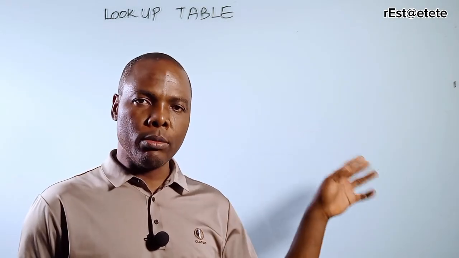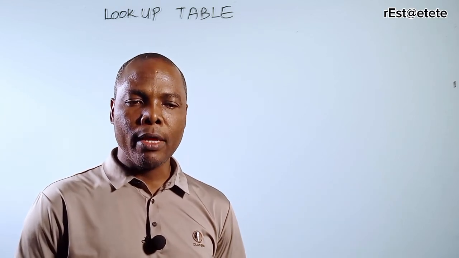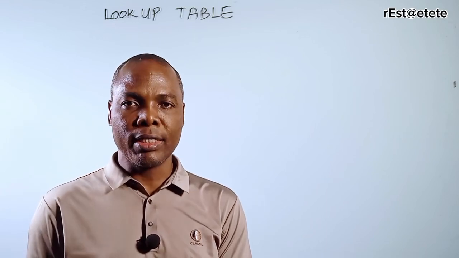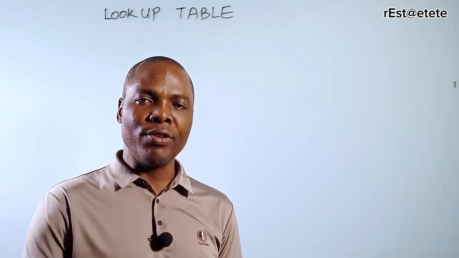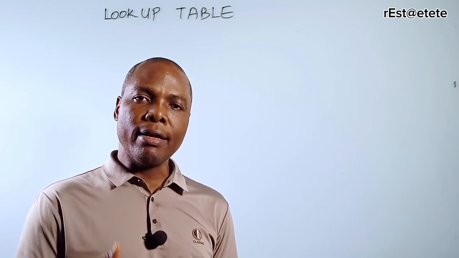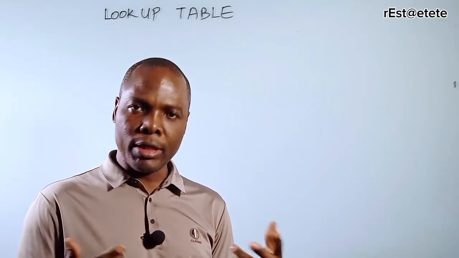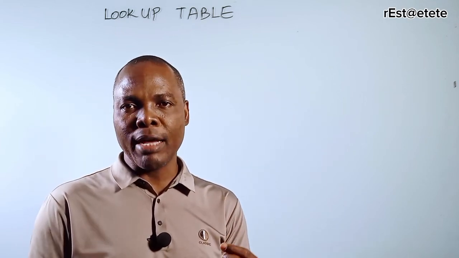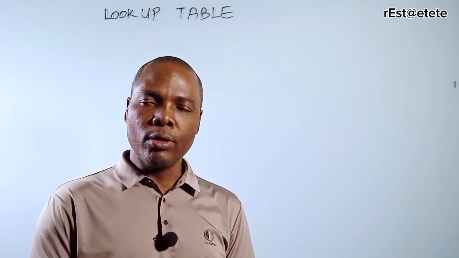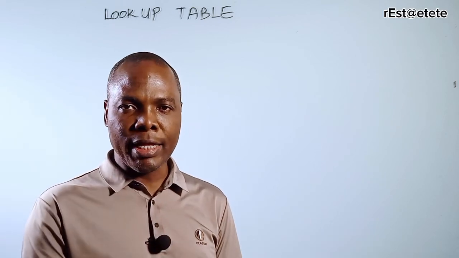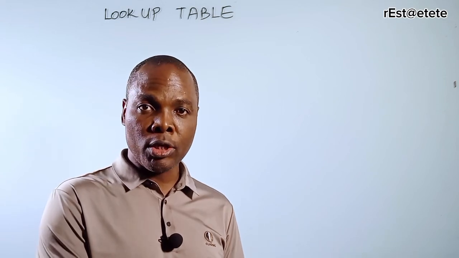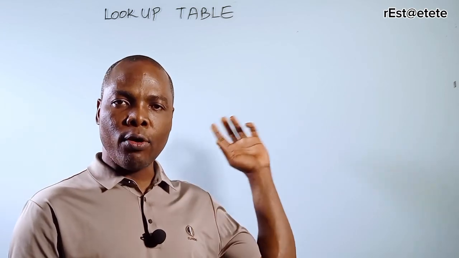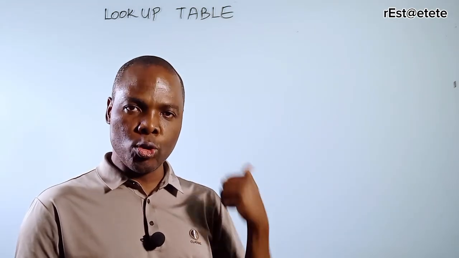So what is a lookup table? A lookup table is a predefined list of values that the program can quickly look at to produce an answer instead of recalculating a particular input all the time. For example, your multiplication table can be considered as a lookup table. So instead of saying 2 times 3 and then having to calculate, you can just look at the multiplication table and tell us what the value is. So we also have something like that for the computer program to use.